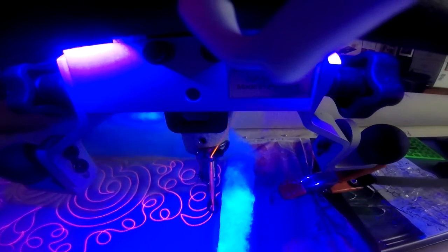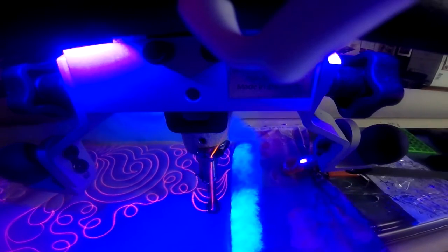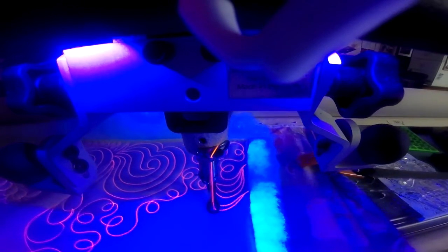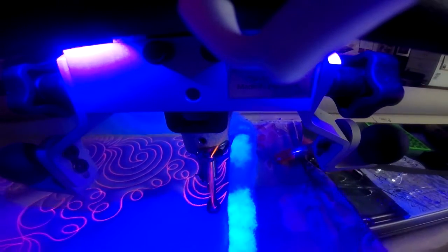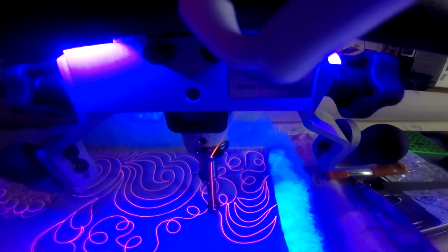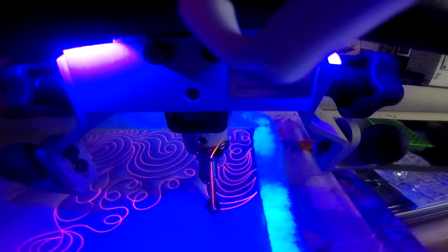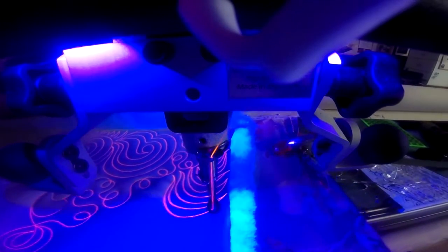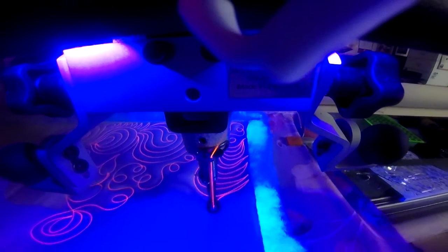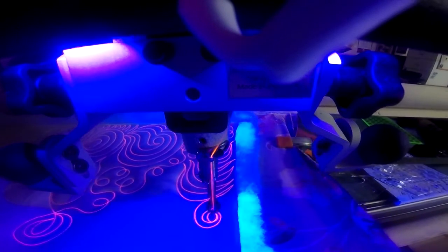And then in addition to that, I got his 4-way ruler, which is to be used with clamshells and things like that. So I won the 2 spools of thread as a door prize. So I did not purchase those. But I really like this thread, so I got a new thread that I can use in my machine now. And I just love how it's stitching in the night light. And I mean in the black lights.